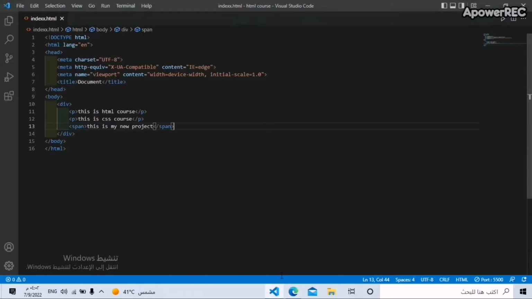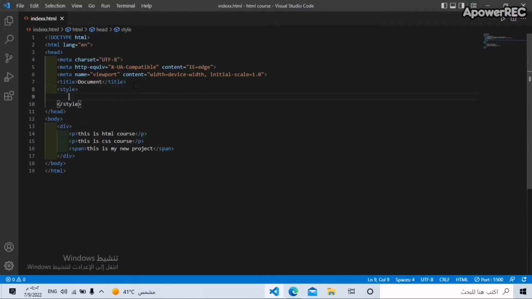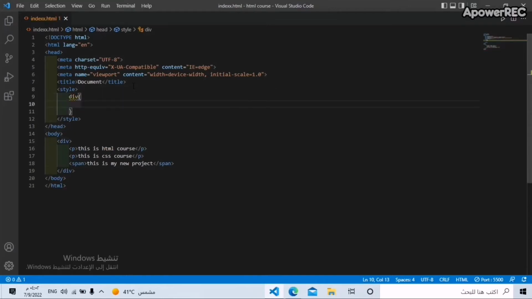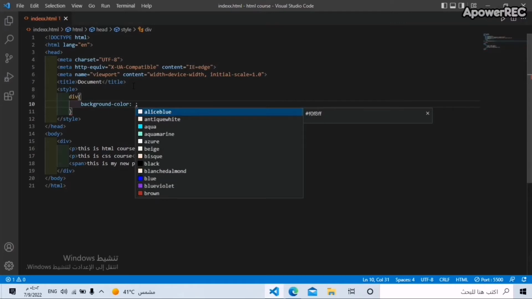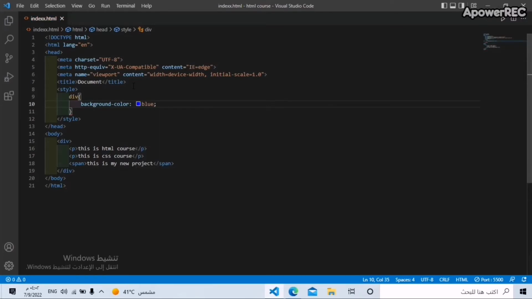And let's change only the div by using CSS. And we will change the background of the div. Background color, let's make it blue and enter.